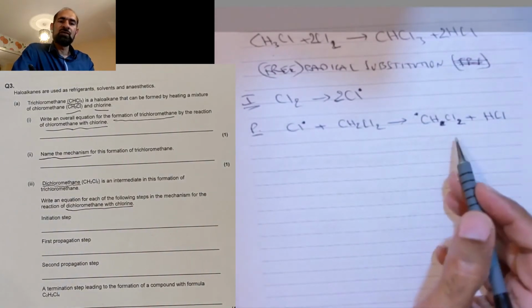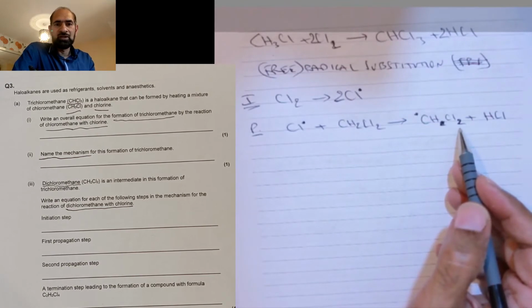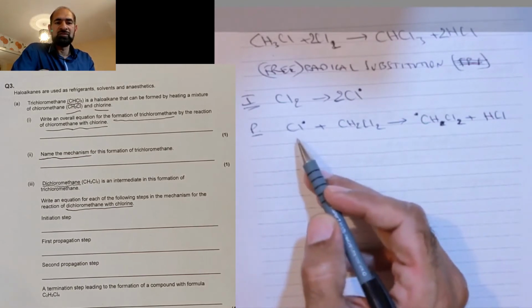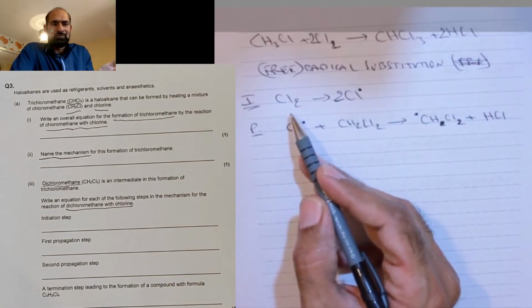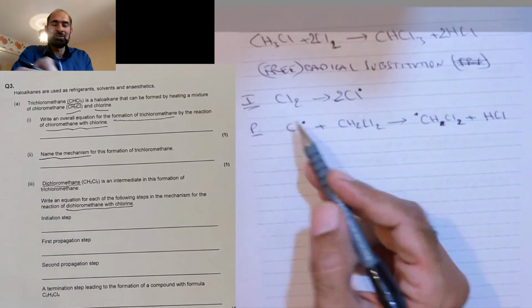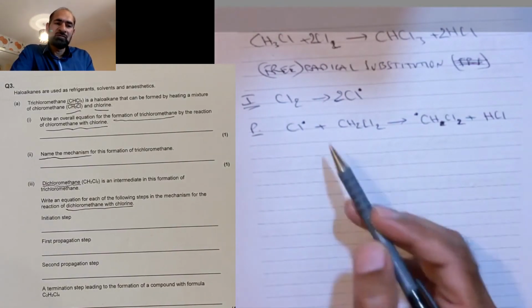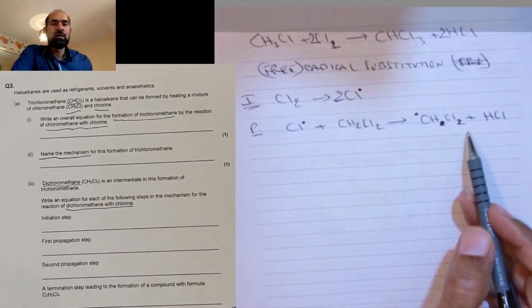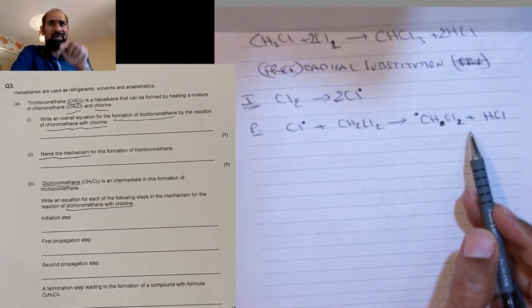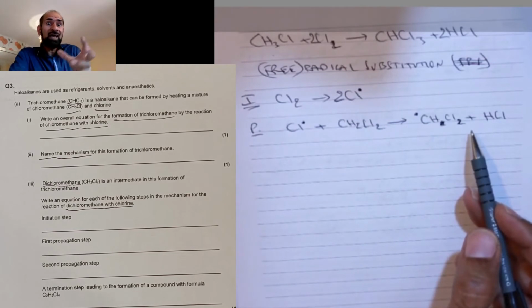Can you see? If I, like I was about to do, had taken off the chlorine here, that chlorine would have reacted with this chlorine to give me back the chlorine again. Well, pointless, isn't it? That's not what I want. I want to continue. So what's the point of giving me that and then giving me back the original molecule? That's why. It wouldn't have been wrong, okay? In this question it would have been wrong, but in reality that could have happened.